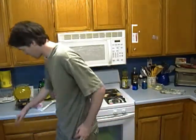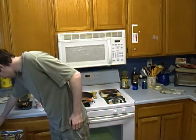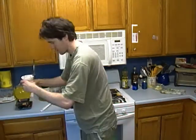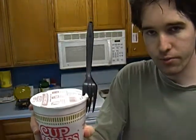I'll actually take a fork. Stab it in there and keep it closed. Right like that. So it's going to hold it all, the heat in.